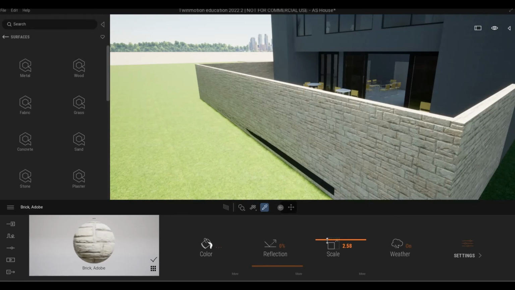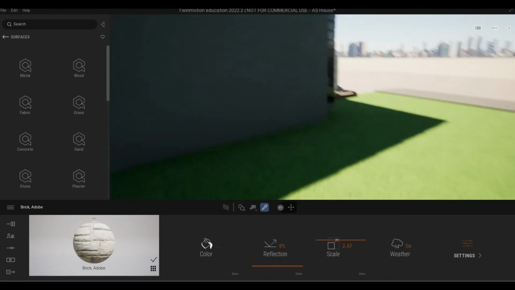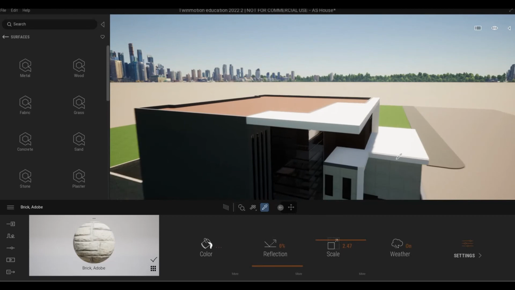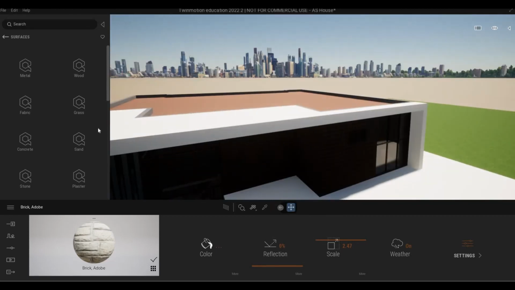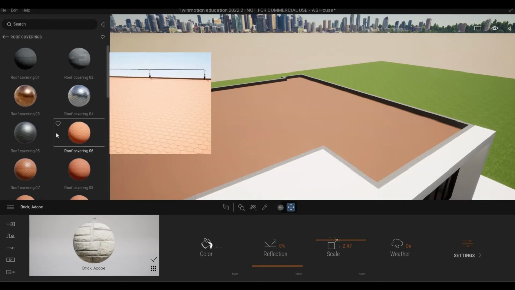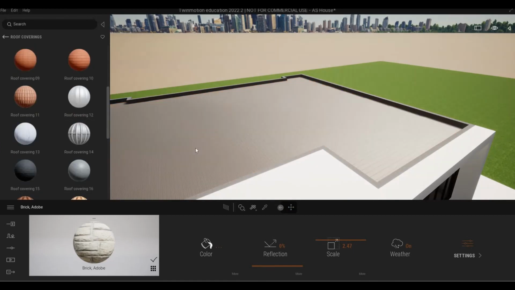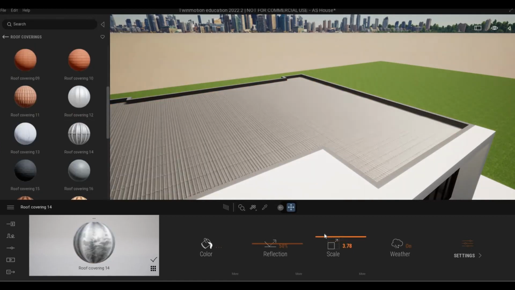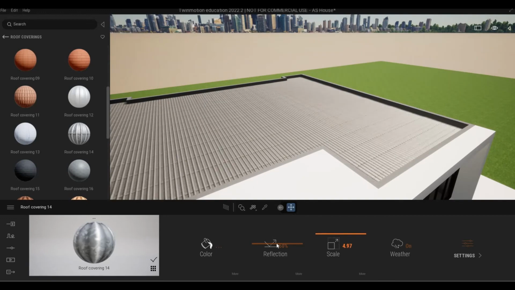We don't need to change this one. I kind of like the texture of that. And then at the top here, let's go to roofing, and we could use this and then just scale it up.